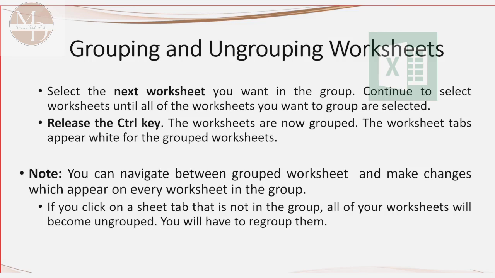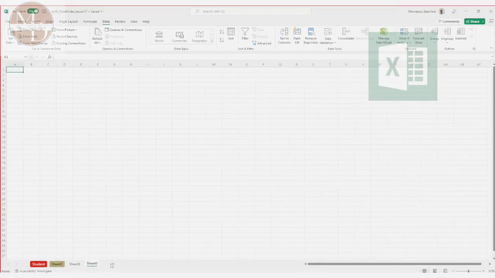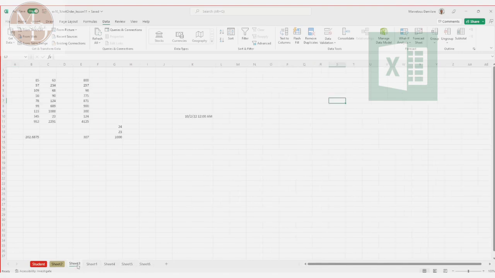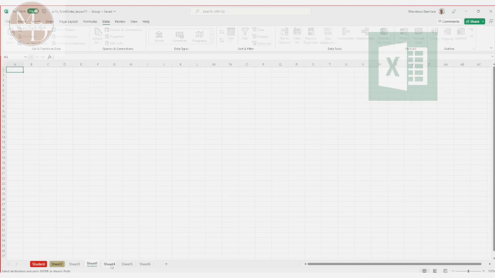Now let me add more sheets. We already have 5 sheets, and from sheet 3 to sheet 5 I want the data to appear. I don't want to start typing. I just pick my data, select it, and copy it. Here I want to group, so I hold down my control key and select this, this, and this.